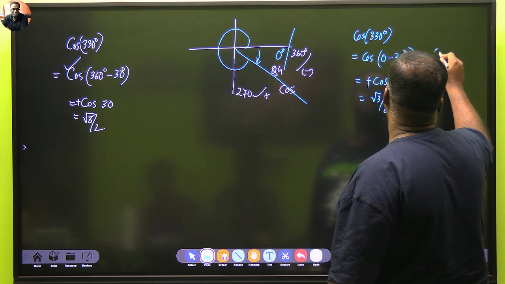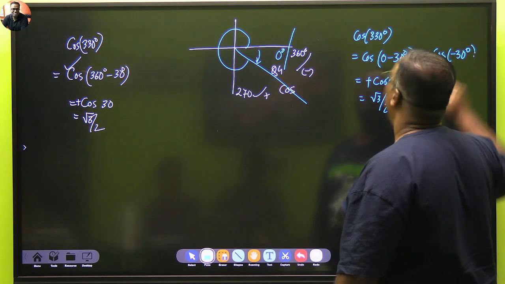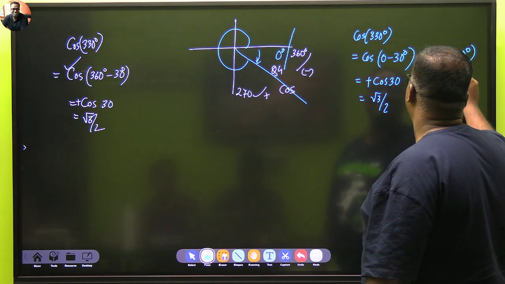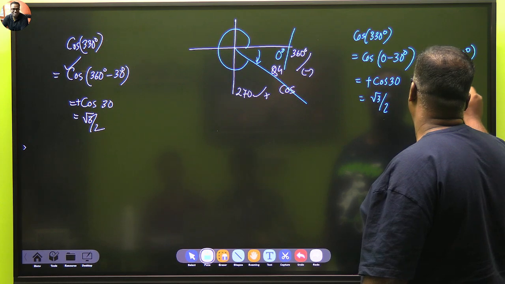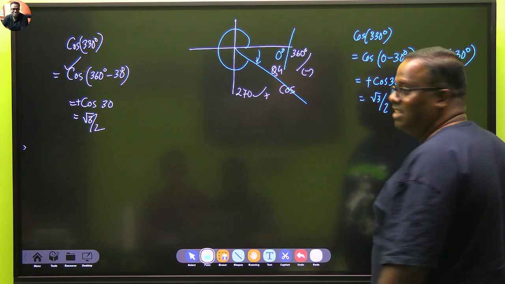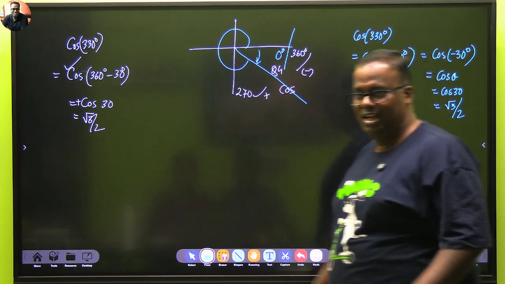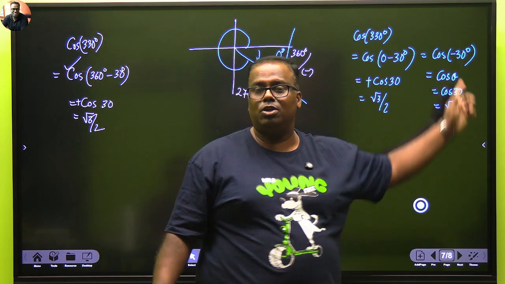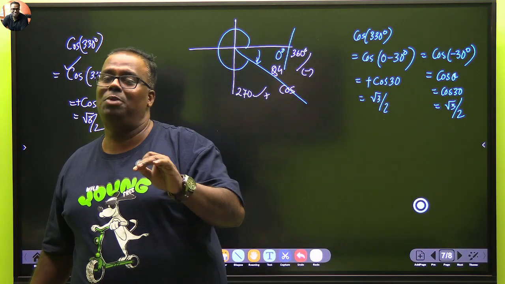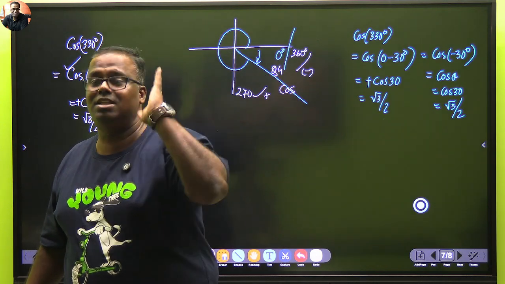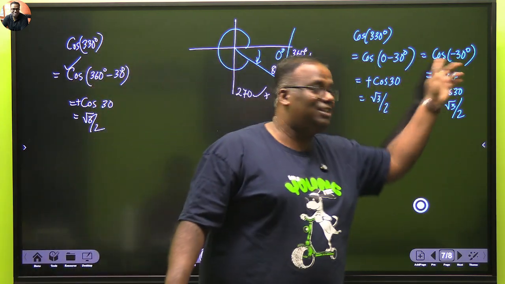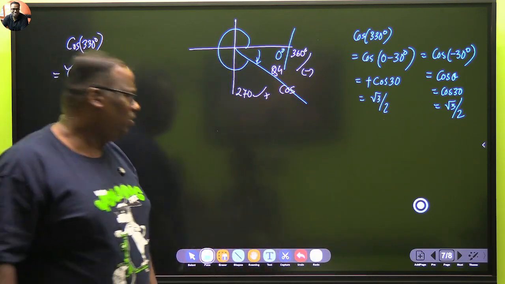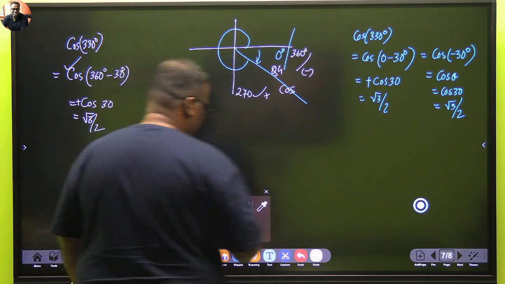And if you want to do it like this, cos of negative 30, cos of minus theta is always cos theta, means it is cos of 30, means it is root 3 by 2. Whatever way you do, your answer will come correct. Kirtan, did you understand this? Cos of 0 minus 30 is cos minus 30. Cos, हमेशा याद रखो ट्रिग्नोमेट्री में, cos बहुत बदमाश है, सबको गड़बड़ करता है. Cos of minus theta, it will become cos theta. ठीक है, आगे चले, एक दो और कर ले.